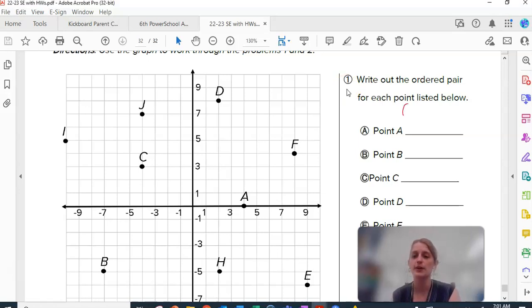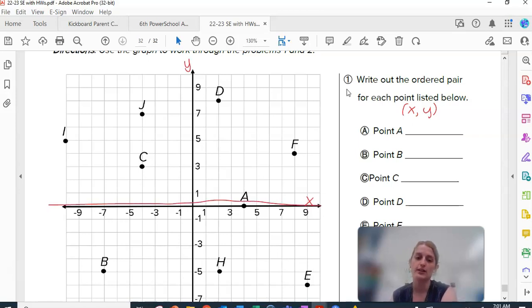Remember that an ordered pair goes x coordinate, comma, y coordinate, and they're both getting hugged by the parentheses. So if you just write the two numbers and you don't write the parentheses and the comma, you're not writing it correctly. So reminder that the horizontal axis is the x-axis. Remember, if you make an x with your arms and flatten it out, it's this one. The y-axis goes up and down, it's your vertical axis. So you are always looking at this x-axis first.